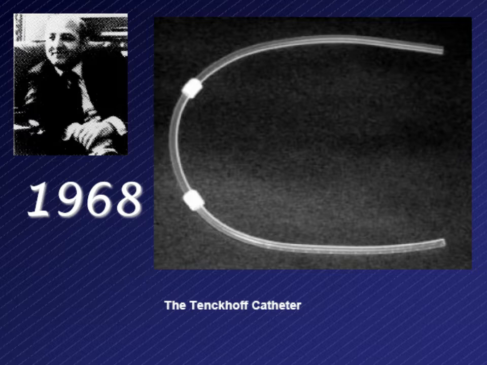This was the actual start of peritoneal dialysis success, by Henry Tenckhoff, who invented this legendary catheter where, as we can see here, we have two Dacron cuffs, an external part, a subcutaneous tunnel, and then the intraperitoneal segment. These two Dacron cuffs minimize the leak of peritoneal fluid, provide a good barrier for infection, and decrease the incidence of peritonitis.